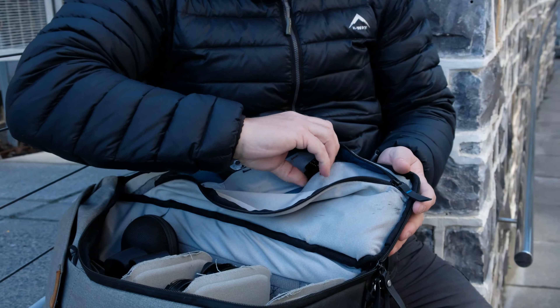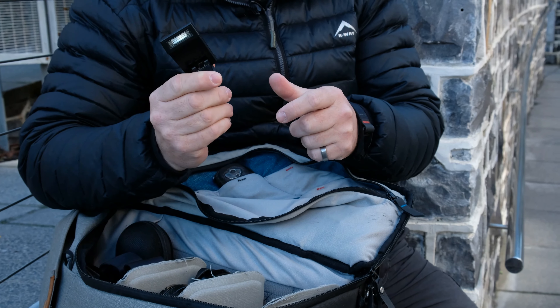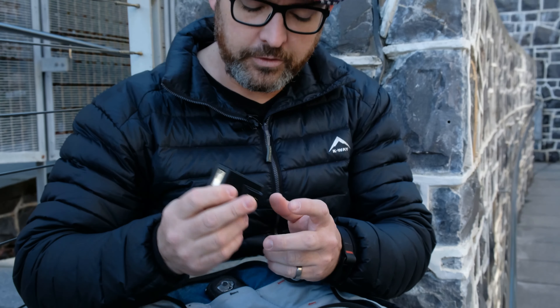I have a tiny flash that goes on — it's just a pop-up flash that goes onto the hot shoe. Very easy to add a bit of light to your foreground. The thing that I never leave home without, especially with street photography, is the Square Instax Wi-Fi printer. I can print from my phone or, more importantly, I can print straight from my camera. This is great as a bartering tool or as a thank you. If I do portraits on the street, people often want money in exchange, but I find far more valuable to those people is actually giving them a photograph on the fly that happened right there, right now. So this is a great tool in my bag that I use constantly.